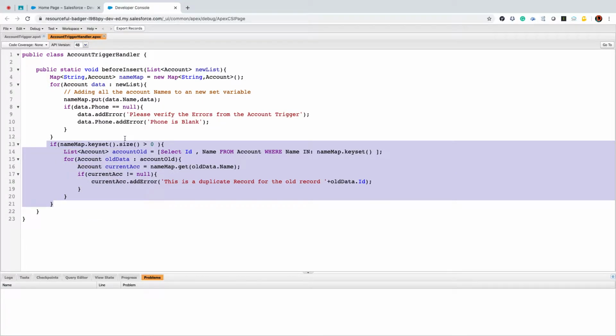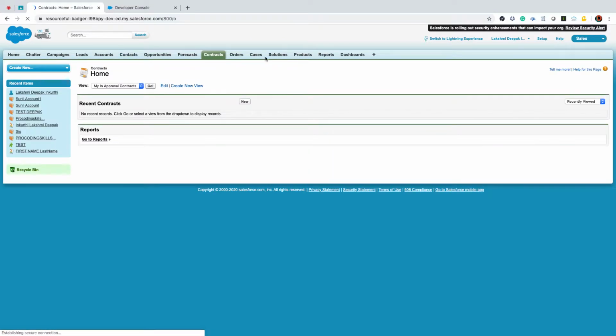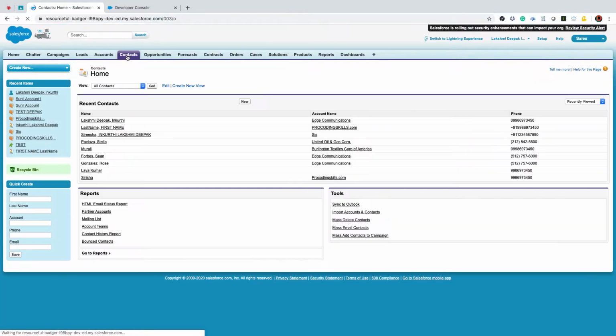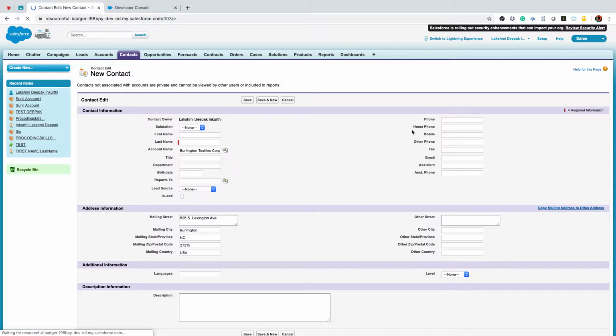Now I have a condition. Let's say if the user is creating a contact, not contracts, it should be contacts, and he might select an account here. If he selects an account, as soon as he selects an account, the account should have a phone number. Remember the conditions. Account should have a phone number and account billing address, I mean account mailing address, should map to mailing address of contact.